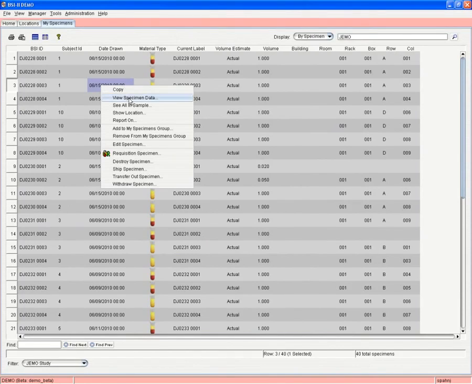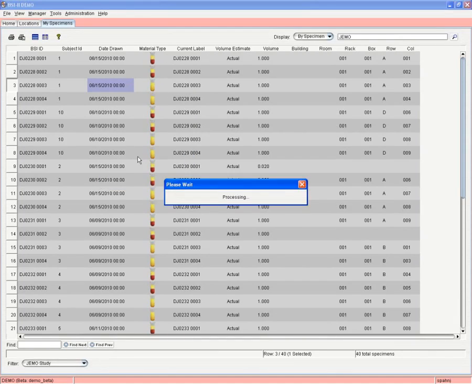So we've gone over all of the ability to view specimen data different ways and report on it, being able to add to groups, being able to edit the specimen, open a mod batch on the fly in either a form or a table. Down here you have options to requisition the specimen. If I clicked on Requisition Specimen, it would open a requisition.